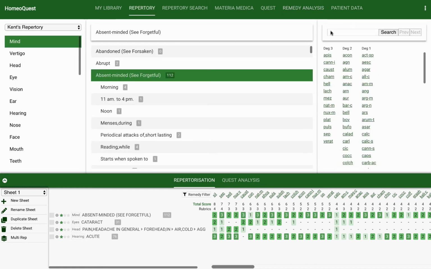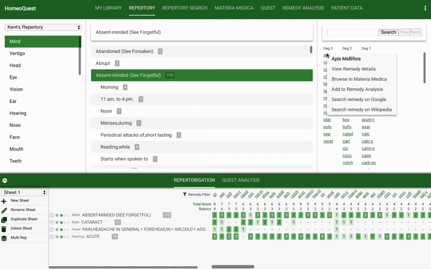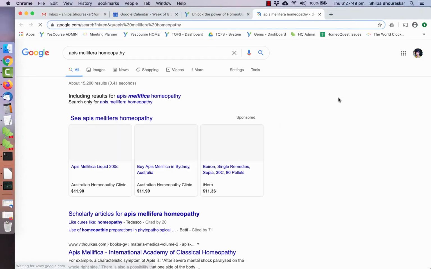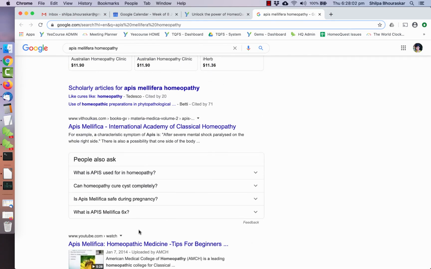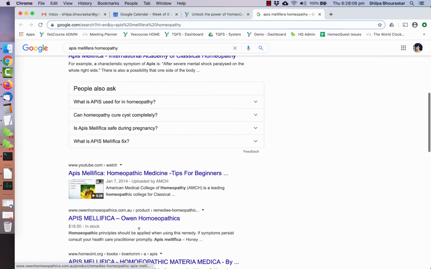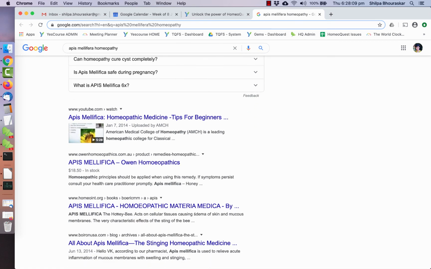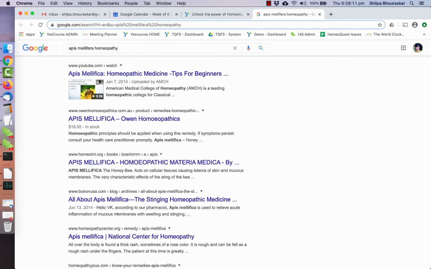And one important thing about this browser is that when you are selecting a remedy, you can look for that remedy in Google or Wikipedia. This is again a very interesting feature because it opens up the entire database of the remedy from a homeopathic perspective. The pharmacies, the questions that lay people and patients have asked about Apis and homeopathy, information on that remedy by different authors and different academies.